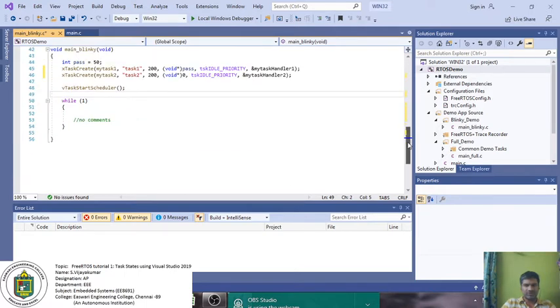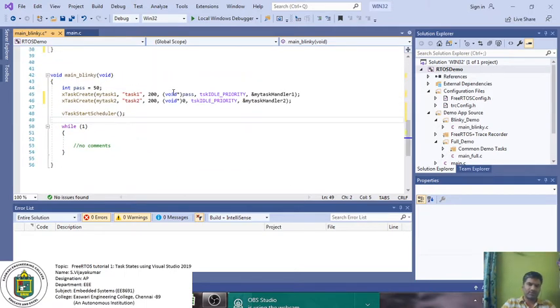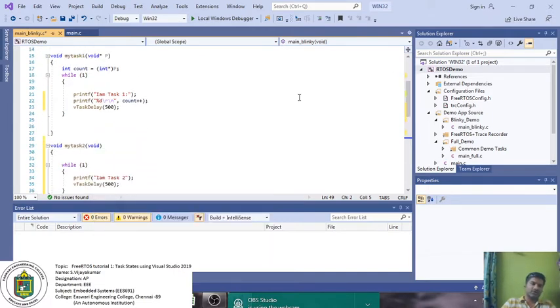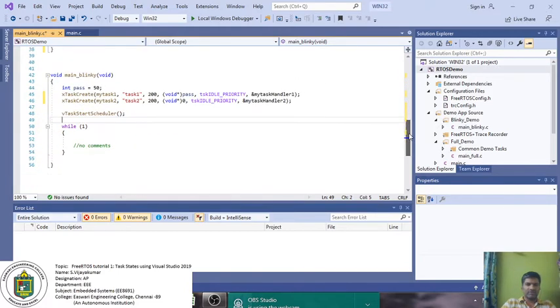For task 1, I'm getting the value as 50 as a parameter, and then it starts printing from 50 with a small delay. Meanwhile, task 2 also prints its value. I'm task 1 with some value, and task 2 is printing. Both will print simultaneously. As you know, if the priority for both the tasks is the same, then the scheduler will schedule the tasks based on round robin scheduling.